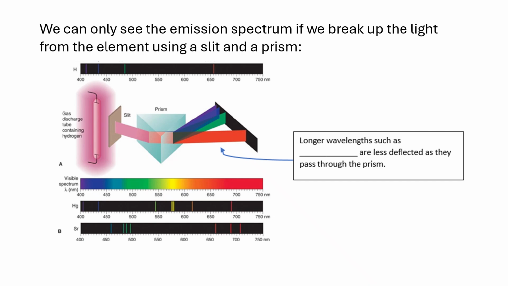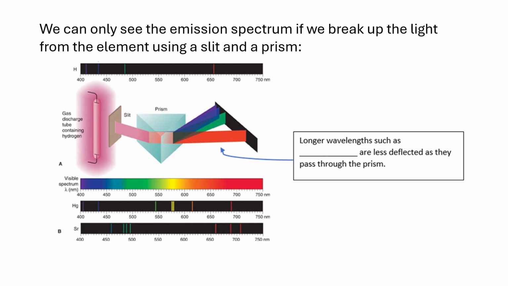All right, so in class we looked at a couple of different light bulbs that were made up of different elements giving off light. And as that light passes through the spectrometer, we can see that the prism within that spectrometer breaks it up into its different components. So the red light gets deflected the least, and so it shows up in the spectrometer way down here at this end of the spectrum.